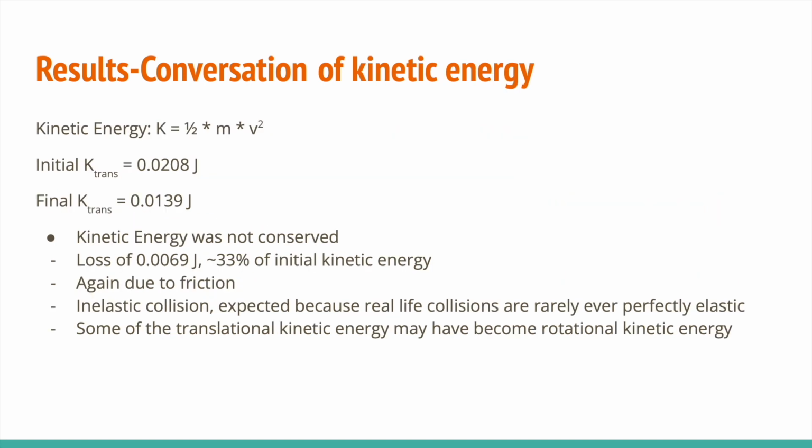Rotational kinetic energy was not accounted for in this lab, so translational kinetic energy is the only kinetic energy at play here. The initial translational kinetic energy was 0.0208 joules, while the final was 0.139 joules. The kinetic energy was not conserved. There was a loss of 0.0069 joules, which is about 33% of the initial kinetic energy. This is again due to friction.